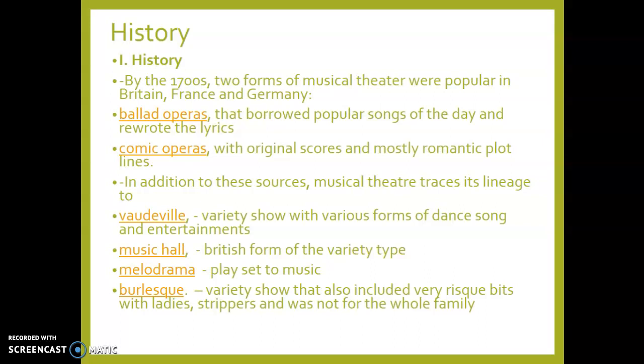Some of the examples in history, as we're looking at some ideas of what could have led up to what a musical is, are important to note. Here's a couple of the terms. Ballad operas were operas or smaller type of operas where the writer borrowed popular songs of the day and rewrote the lyrics. Now the term popular is important because musical theater is really an art that tied our pop culture to the historical or liturgical process of the art of theater performances. Comic operas were original scores, which is original music, using romantic plot lines.